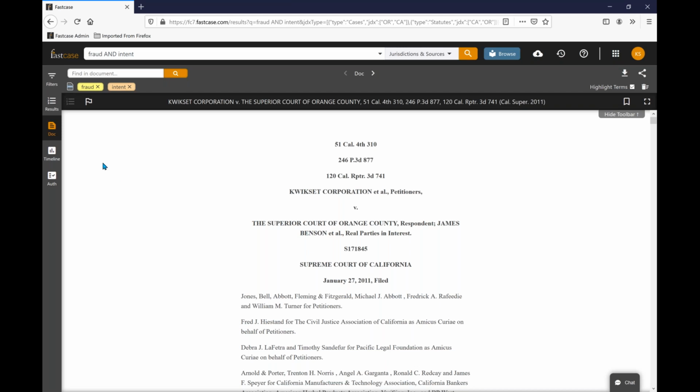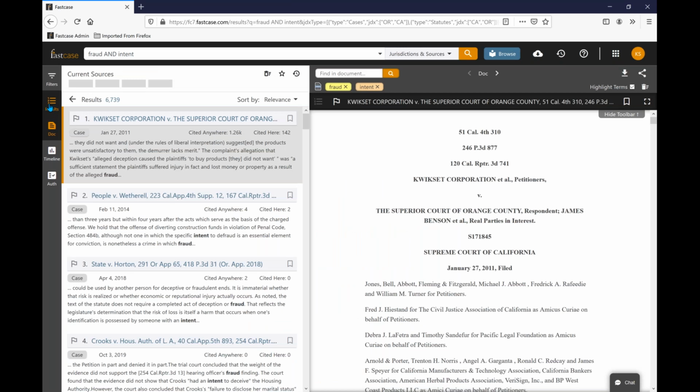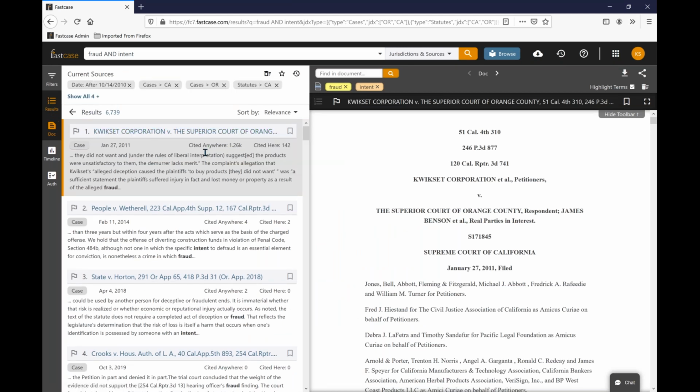If we wanted to see the Results panel again, he'd just click on Results, and now we can see the Results panel again. So again, very easy to make the document view or the results view visible when you want them, and to hide them when you don't. All right, Ken, do you want to talk about the document?